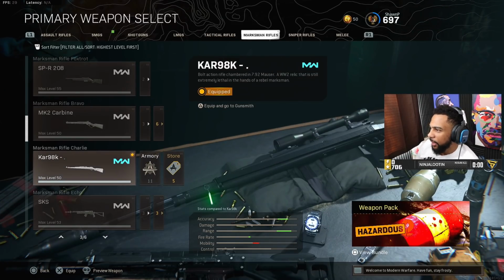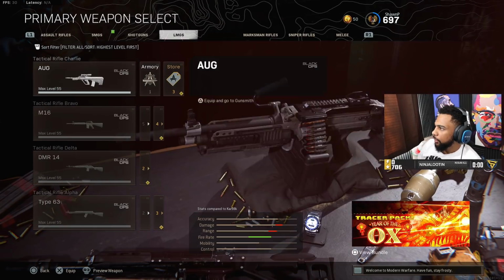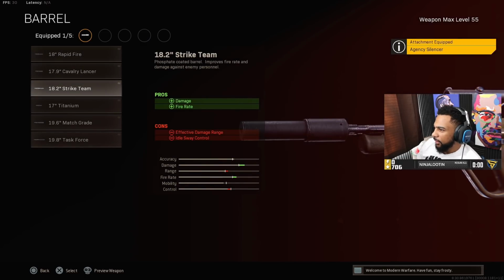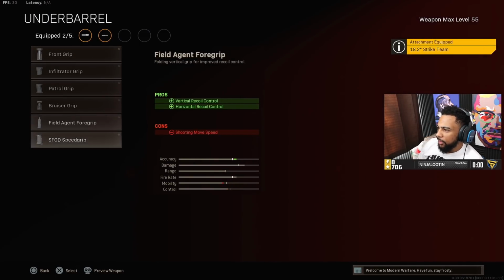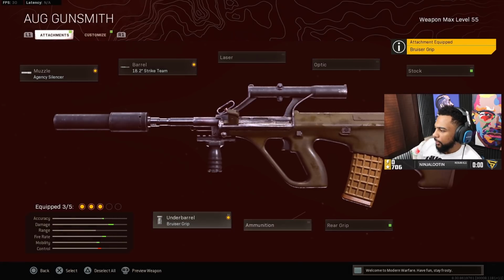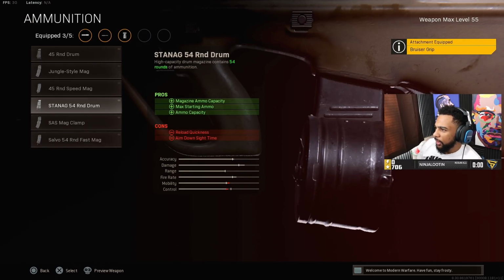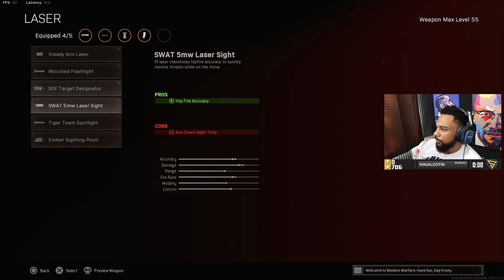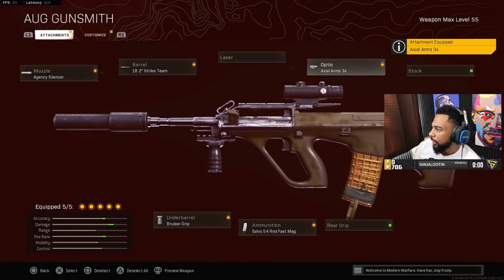All right, moving on from that, we have the AUG. With the AUG, for the barrel, I think Strike Team is the best one for this gun now. Bruiser grip. I know people like to run the 54 round mag, but for this video, man, we're just about to throw it on. Lastly, we're gonna have a 3X. 3X for the AUG and M16 always.